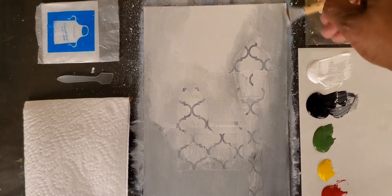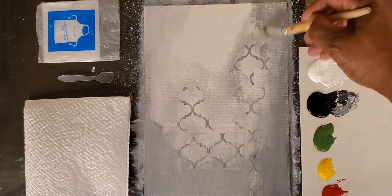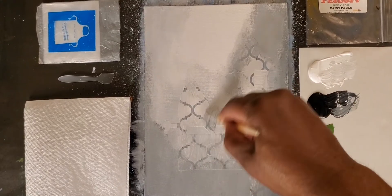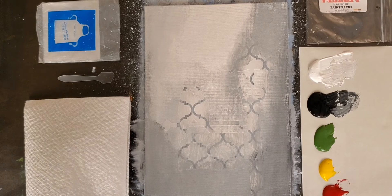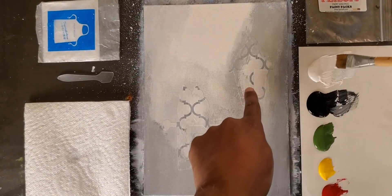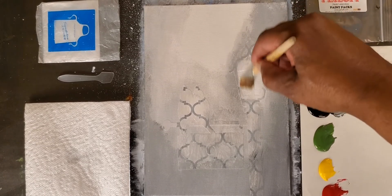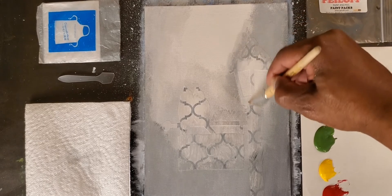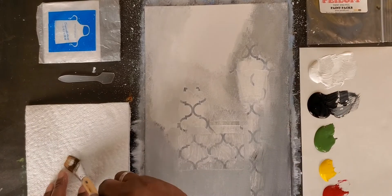I'm going to make sure I get all around the peel — that's important to me, especially right up in here. Then I'll take some white to soften these edges and still leave my little white opening in the center. I'll add a little bit of this gray color to enrich some of the areas around the edges, making them just a little darker. Let's go up here a little bit, go around this light, and take a little bit of white to soften this up just a tad.